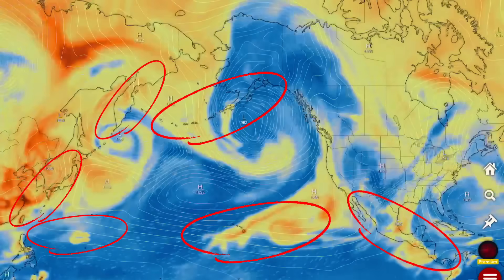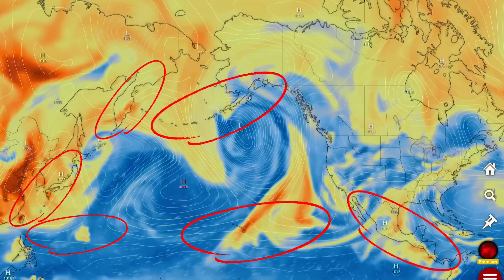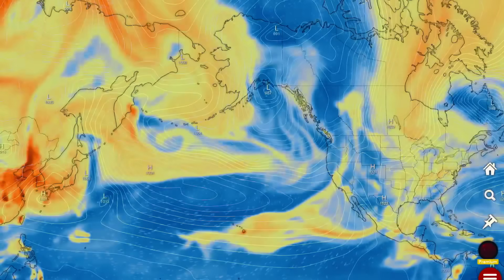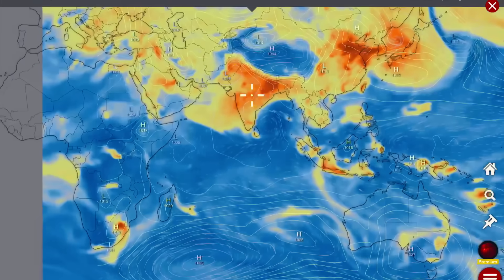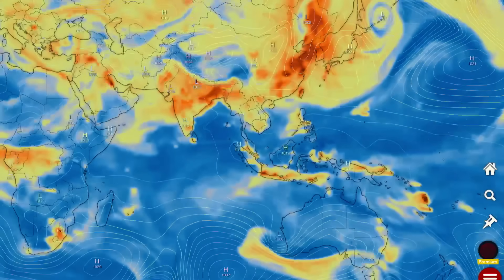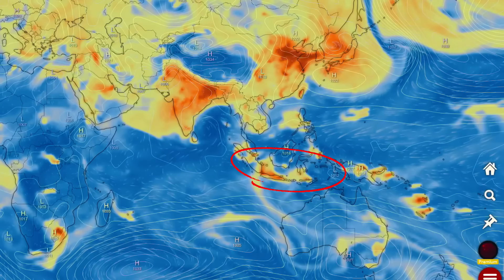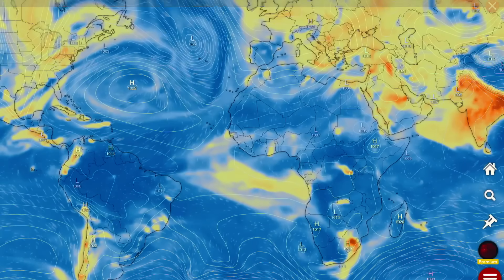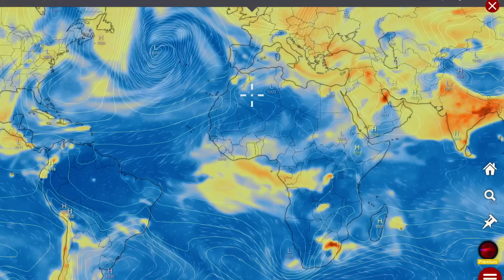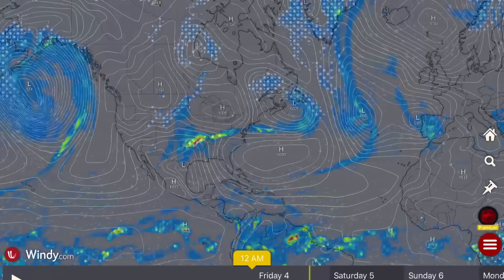Now let's have a look at the SO2 forecast. Sulfur dioxide emissions brought to you by the active and erupting volcanoes. Big plumes through the Central Pacific, and as well Mexico, Guatemala, Alaska, Kamchatka, Japan — all around the Ring of Fire. Even Nishinoshima, a submarine volcano — well, island volcano now. Having a look at Australia, Africa, Southeast Asia: notable plumes coming out of Indonesia with a large eruption at Mount Merapi, and continual eruptions in the New Caledonia region. Notable plumes still rising and emitting from Central Africa, the Congo region. No new eruptions at Mount Etna or Italy.